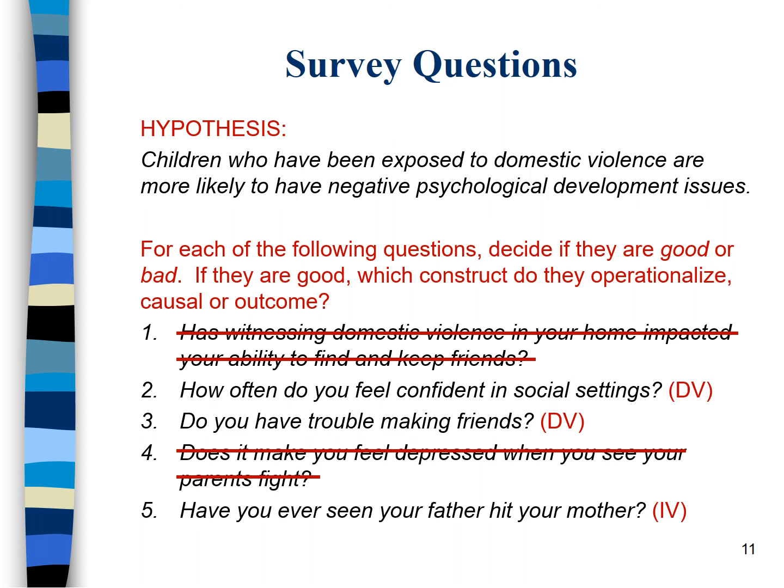Finally, number 5, this is the one that I would argue becomes an independent variable question, which is operationalizing our causal construct. So hopefully, it should only be measuring exposure to domestic violence. And we ask, have you ever seen your father hit your mother? Okay. Once again, it allows for a full variety of responses from yes, I have, no, I haven't, once or twice, or whatever, right? It allows for a range of responses. That's the variability part of variable. And it's only focusing on an indicator of exposure to domestic violence.